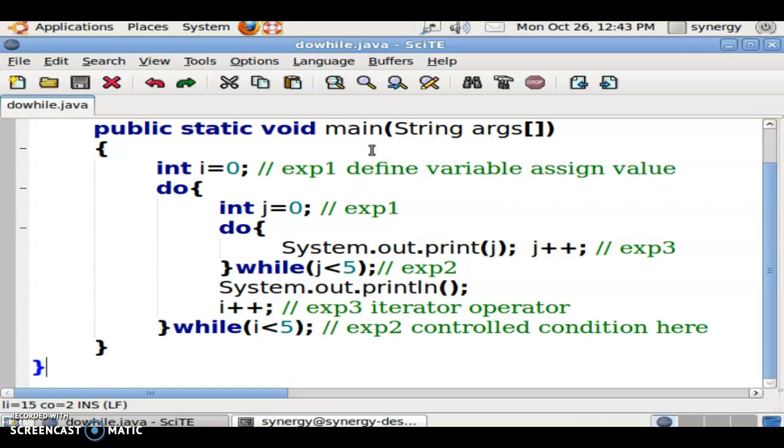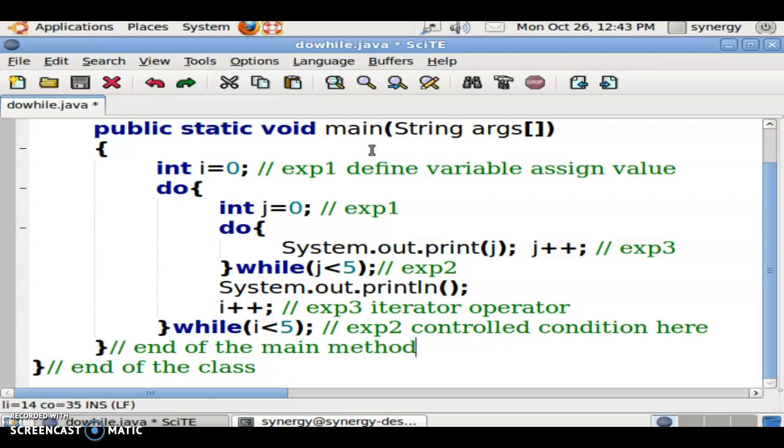So here, at the end of the class, you will say end of the main method is commented. So while compiling it, we go with that. Okay.